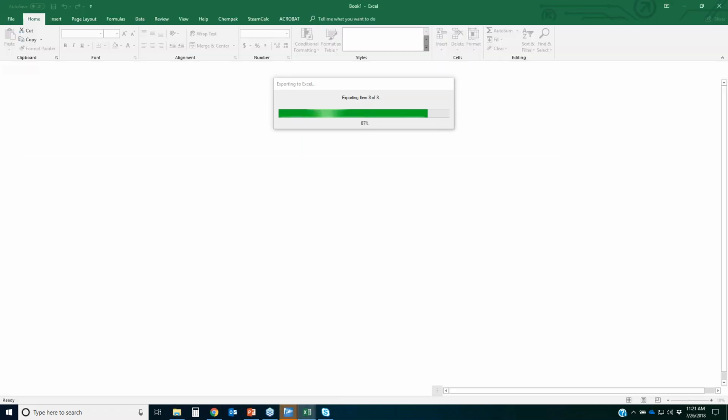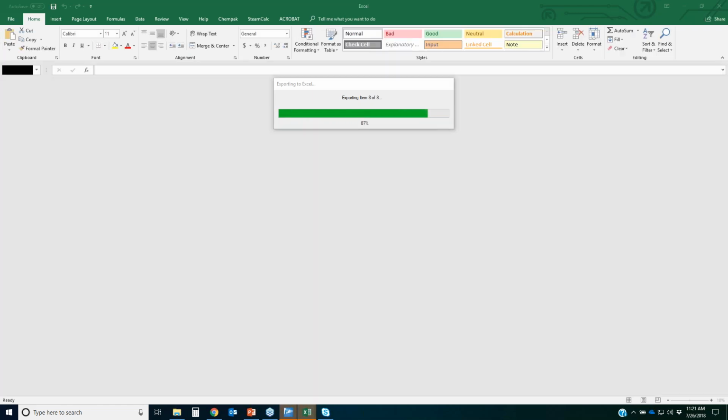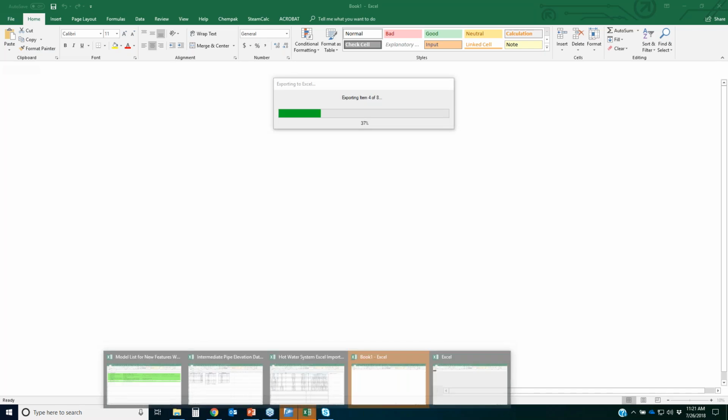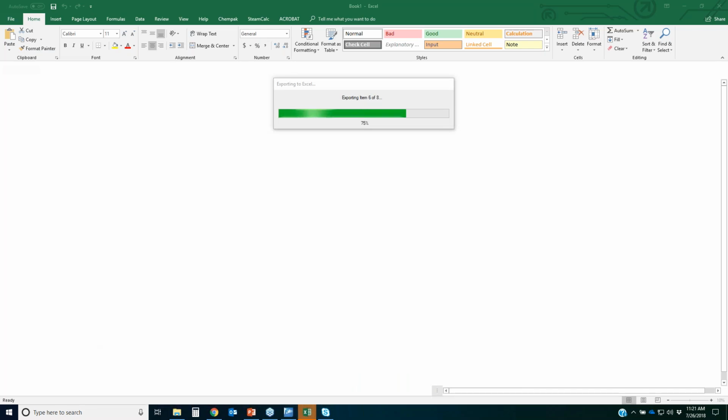One question that I got is, do Excel import and export functionalities work with Microsoft Excel version 2016 64-bit, or are they just tied to 32-bit? This should work for both 32-bit and 64-bit. If you have any issues with anything, email support@aft.com and let us know what the issue is, and we'll diagnose that and help you.